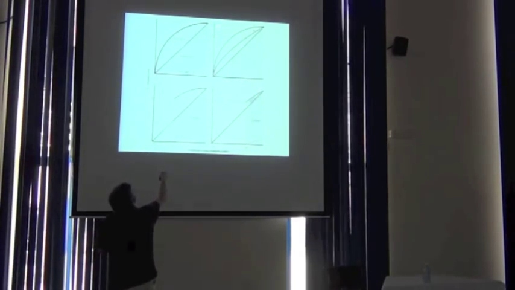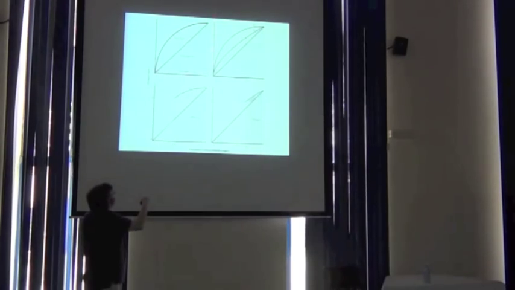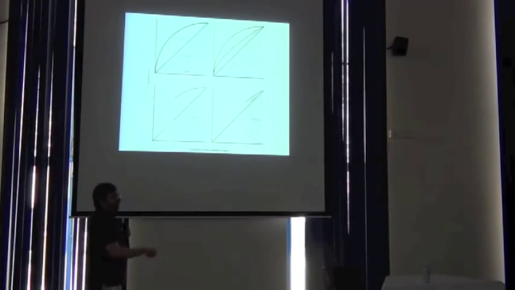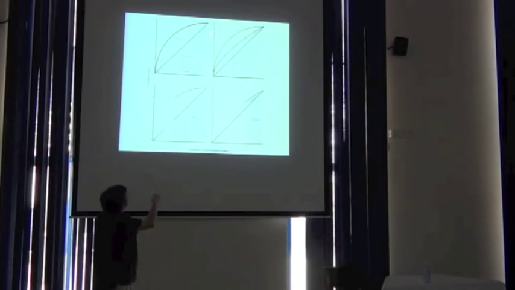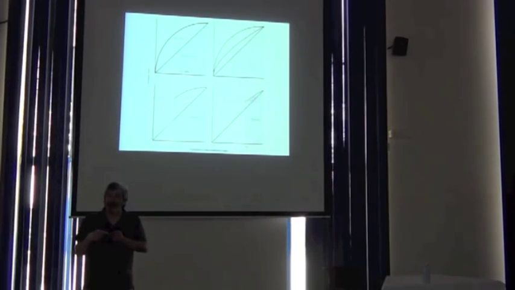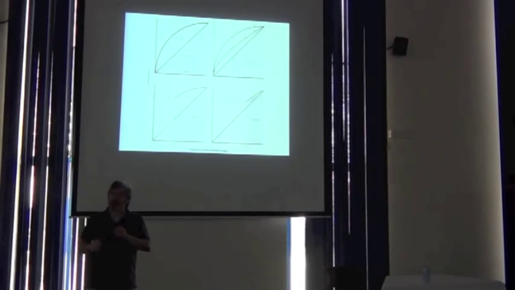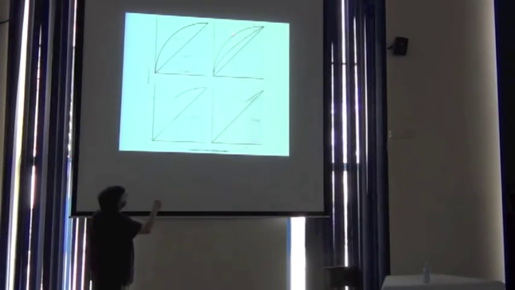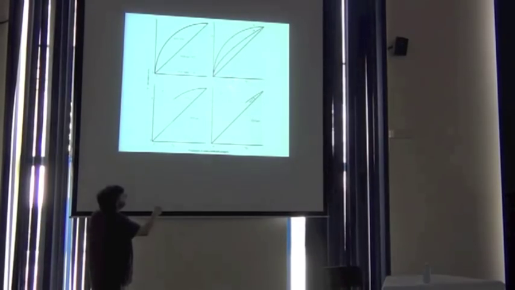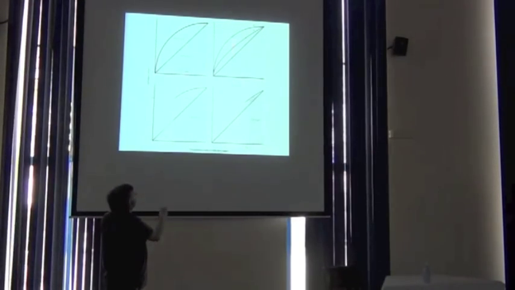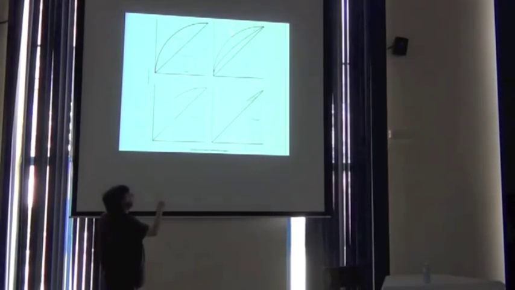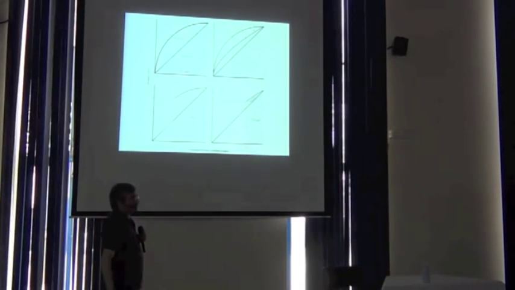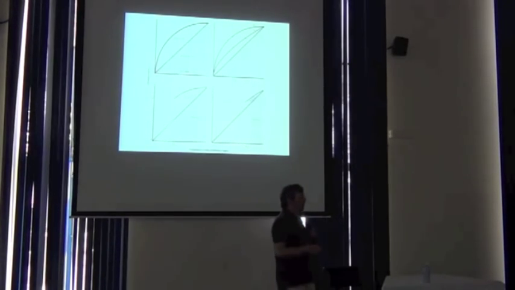Here's my E value. And on the ROC axis, I'm going to go up to 1, which is 0 omission, but 1 minus E, which is this area has omission between 0 and E. And it's within my tolerance of omission error. So I go from there over to the curve, and I come down where I hit the curve. This is the proportion of the study area that corresponds to my acceptable level of E. And I'm only going to interpret my ROC curve in this area. This is called a partial ROC approach.